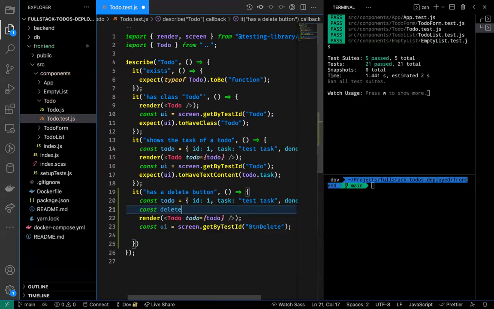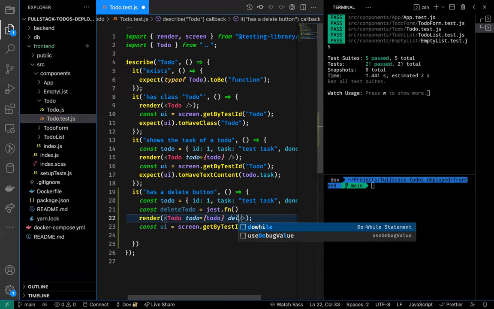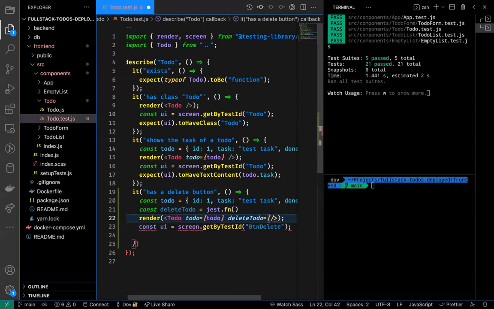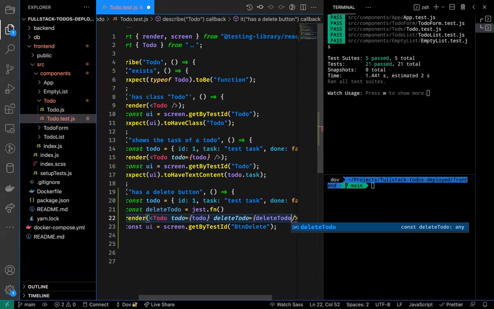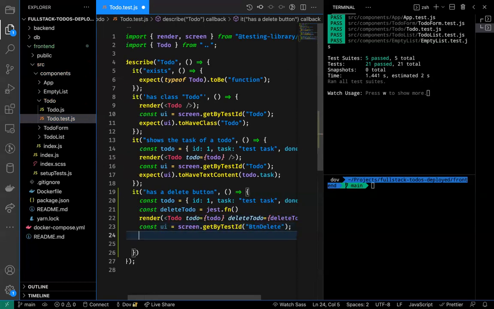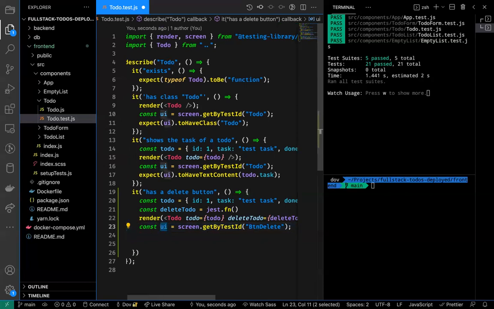So const deleteToDo equals just again .fn. And in here, I'm just going to add deleteToDo as a prop. Obviously, that doesn't get called. And we're going to expect, so instead of calling this one UI, I'm just going to call this one button.